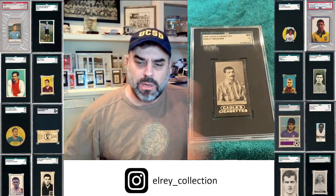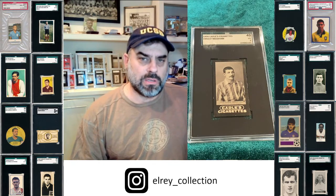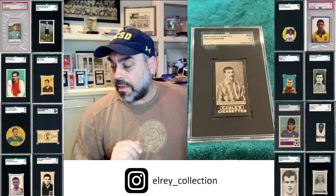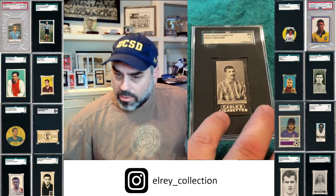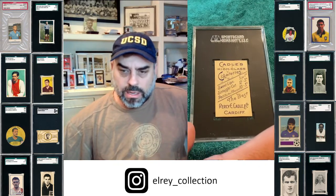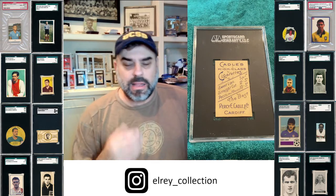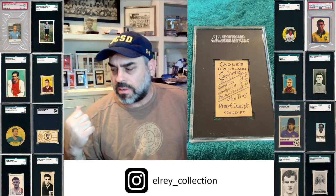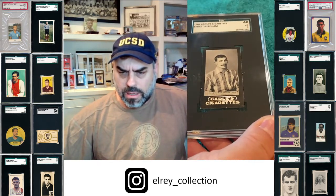The Cattles issue — some people will describe this as their favorite issue from the 1900s, and it's going to be really hard to disagree with them. It's an absolutely beautiful black border issue with stunning photography. One of probably the most iconic early 1900s backs you've ever seen. Cattles High Class cigarettes, early 1900s, amazing typeset, fantastic photographs, scarcity — these were really tough cards to find. Just adds up to an amazing collectible.